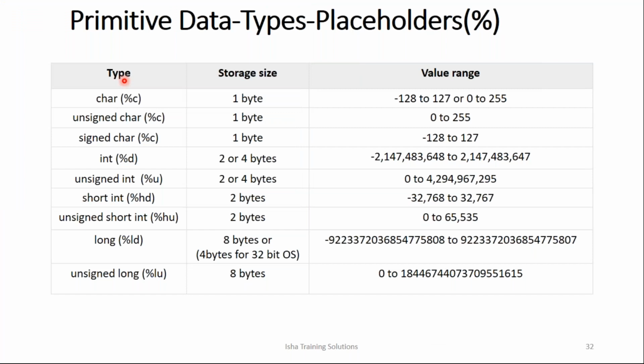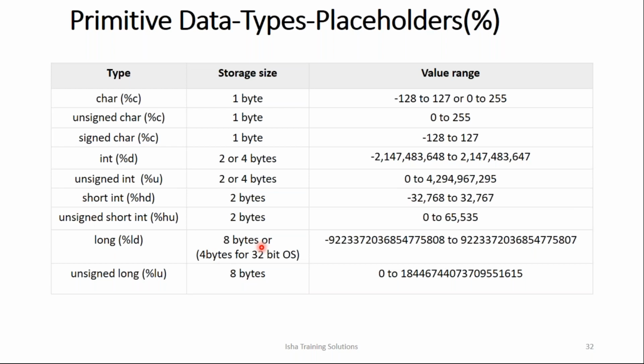Okay, fine. So each and every data type has its own storage size. Character will have 1 byte. Unsigned character, which is going to carry only positive values, will also have 1 byte of size. Signed char, which can store both positive and negative values, has 1 byte of data. Integer, positive and negative values, can store 4 bytes of data. Unsigned, which is of positive values, will store 4 bytes of data. And the short int holds both positive and negative values, but of a smaller range, so it has 2 bytes of data. Unsigned short int, 2 bytes of data. Okay, long holds 8 bytes.